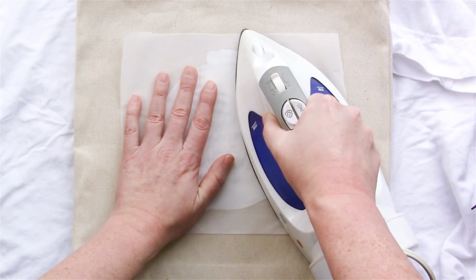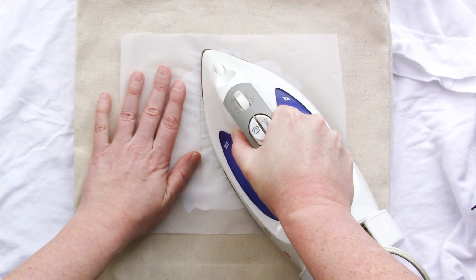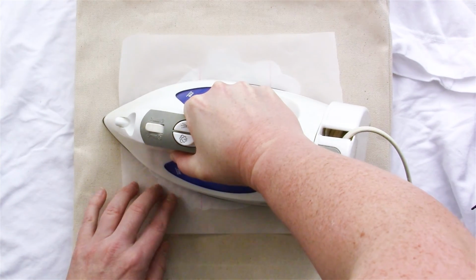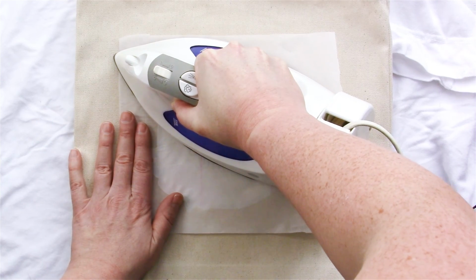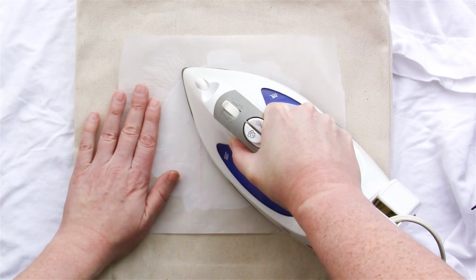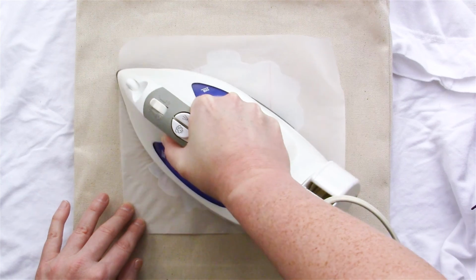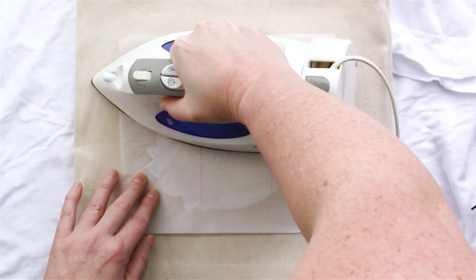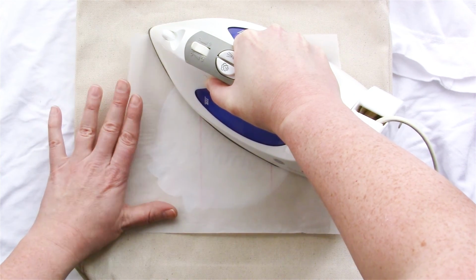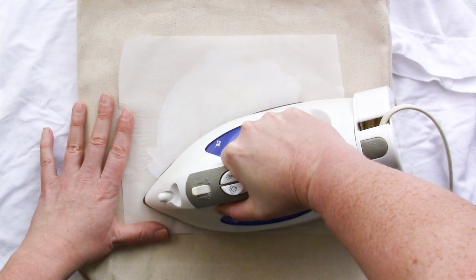Then, using firm, steady pressure, glide the iron in a circular motion over the entire transfer. And you're going to want to do this for at least 2 minutes. Make sure you're pressing really hard, putting a lot of pressure. And since I'm using a canvas bag instead of a thinner cotton, I'm probably going to do it even longer than 2 minutes, just to make sure that I'm getting a lot of heat and pressure on this transfer.